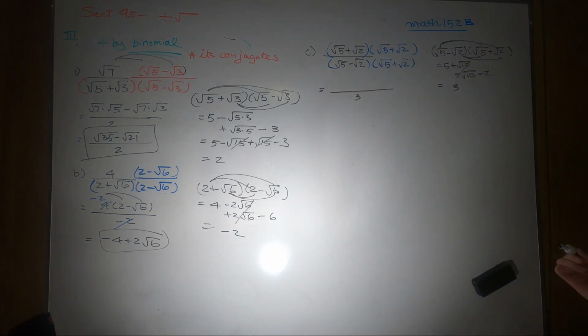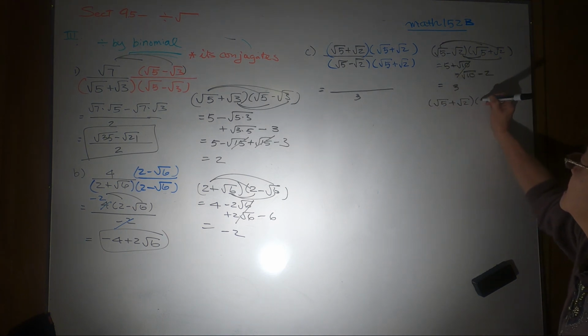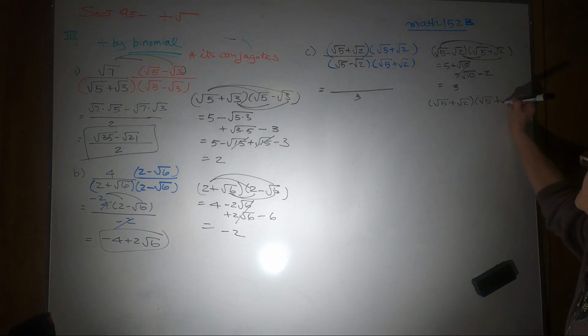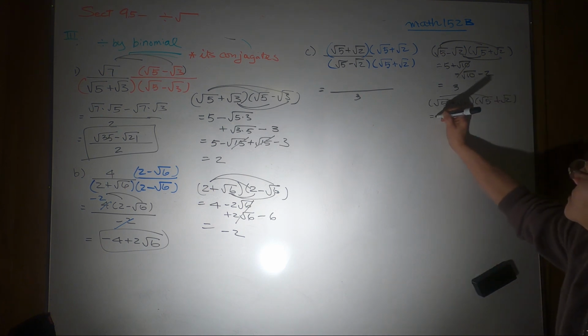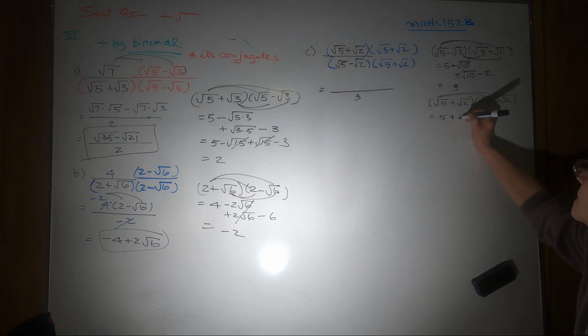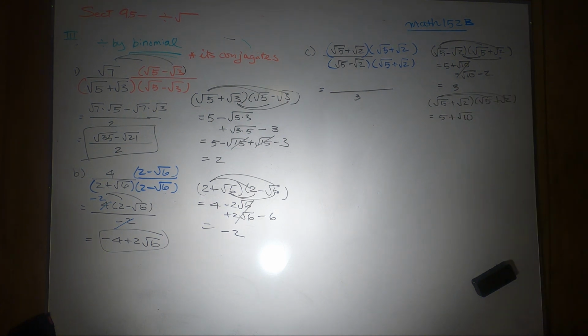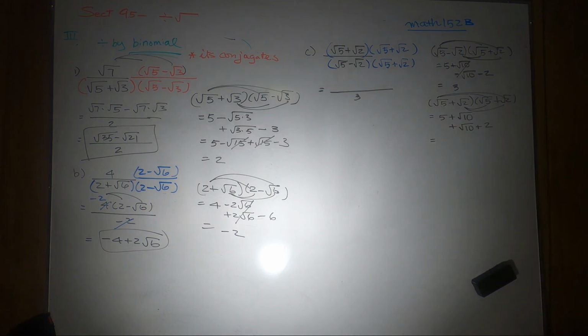Then for the numerator, you just do the FOIL, same thing. But instead you eliminate the crazy numbers, you still have some because not one positive, one negative. So square root of 5 times square root of 5 is what? 5. Square root of 5 times square root of 2 is what? Square root of 10, right? Square root of 2 times square root of 5, square root of 10. Last one, square root of 2 times square root of 2 is 2.